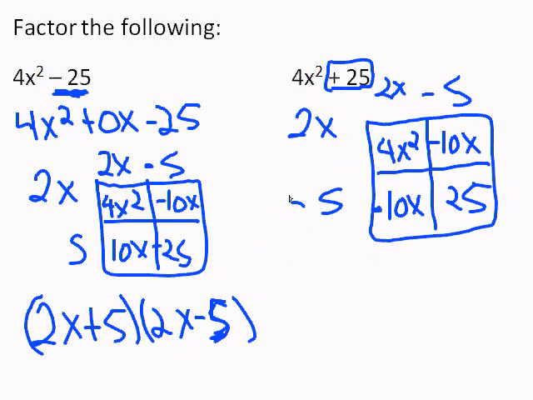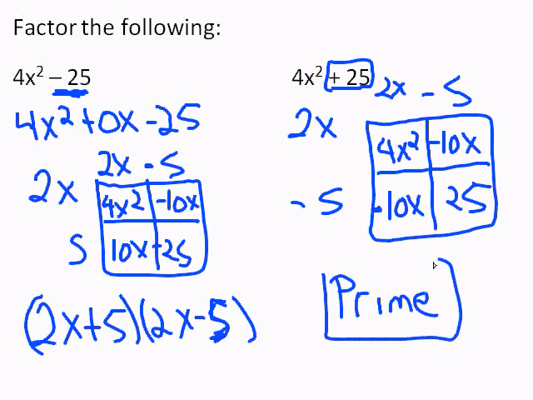Suppose you think, oh, 4x and x, but when you multiply 4x and x times anything else with positives or both negatives, it's still not going to give you 0 in the middle. I encourage you to go ahead and try it out, see if you can find a factor that works. But I'm going to tell you right now, in the end, you're going to find out that this particular expression is prime, meaning that we're not able to factor it using whole number factors.